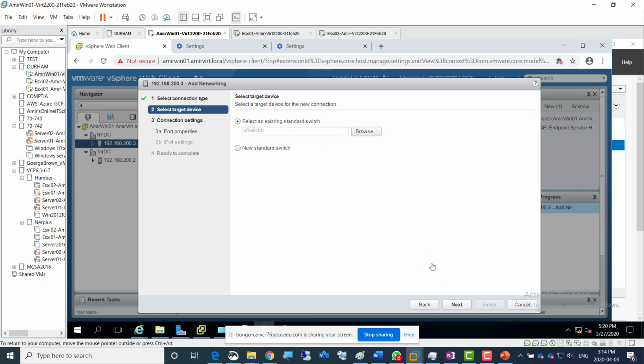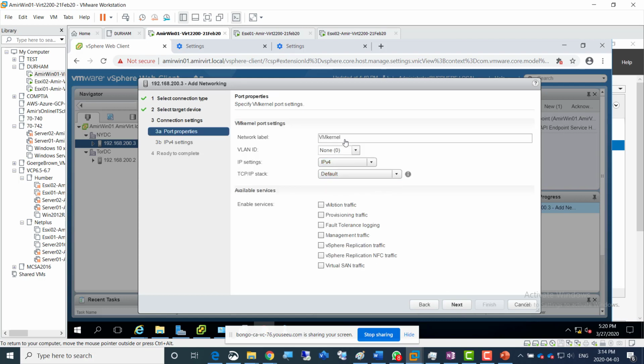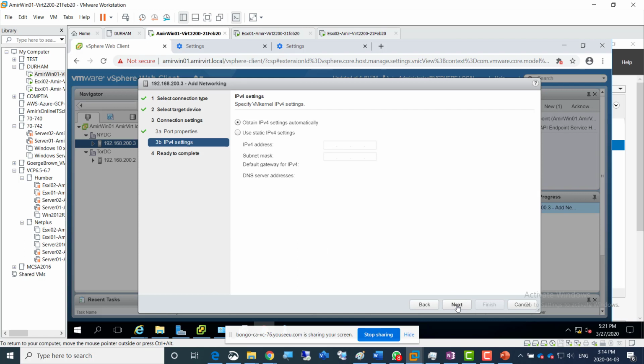And vSwitch0 will be selected here, and click next. And then on network label, again, vMotion and your first name. Make sure you have a first name here. So here, vMotion, select that vMotion, you must, and vMotion dash your first name. If that is done, let's click next.